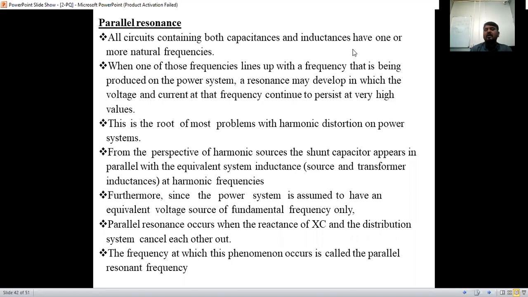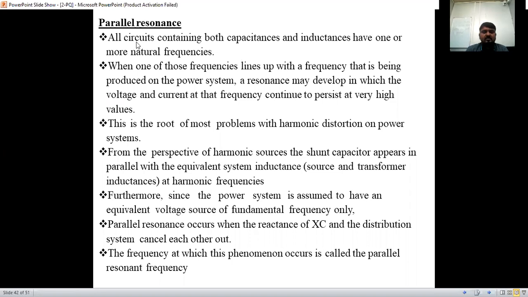Whatever circuits we are using, they all contain both capacitance and inductances. But with these capacitances and inductances, if any one of the loads has them, it can have more natural frequencies, one or more than one. We are going to use inductive load and capacitive load. Everyone uses them in their houses, like the fan. A capacitor is used at the start of the fan before supplying to the winding, so we call it capacitor start. It may have natural frequencies, and that is what they are telling.